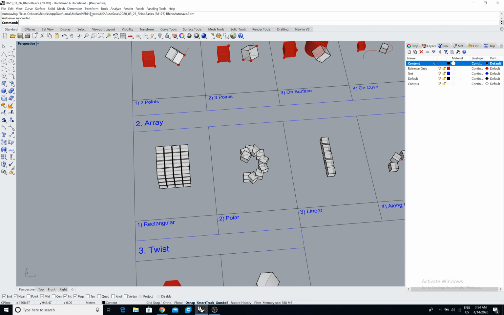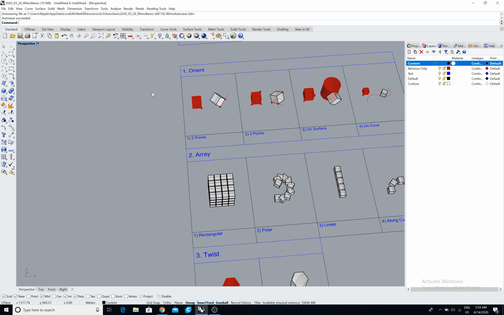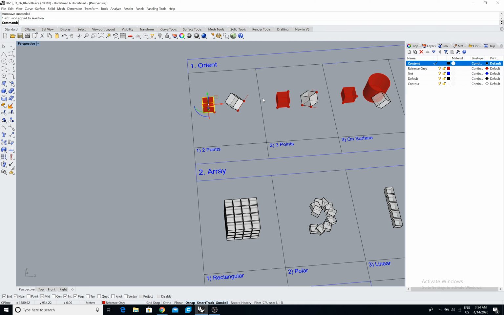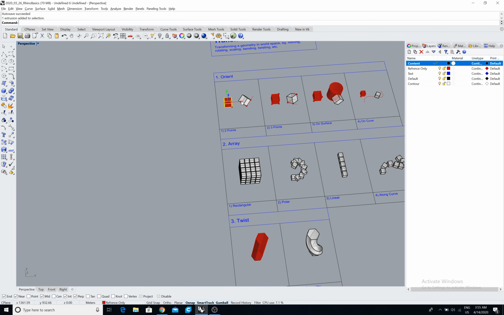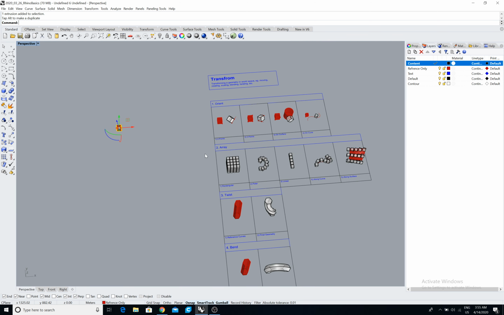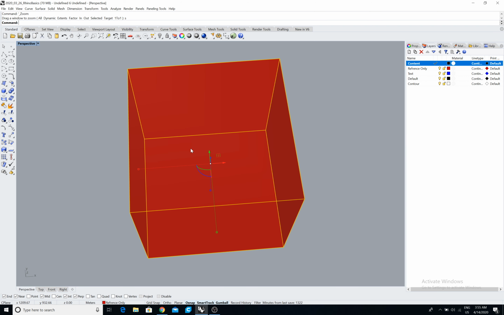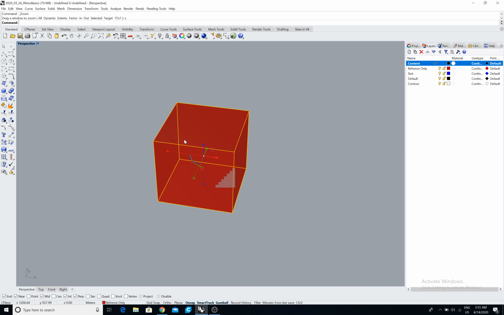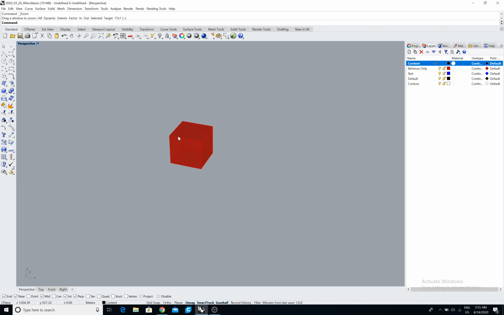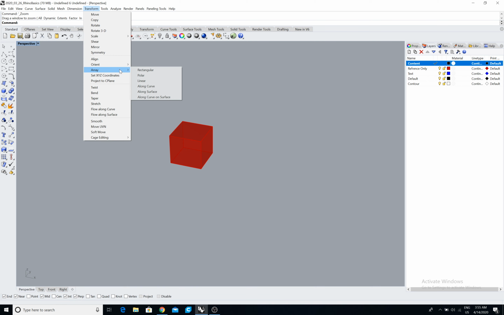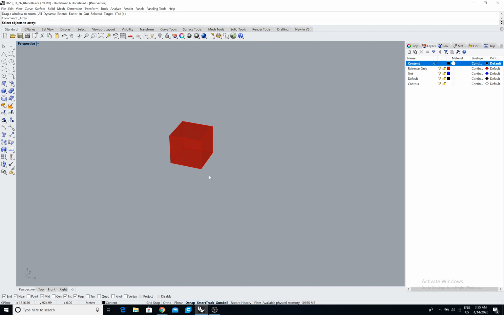For arrays, let's take a geometry here. So it's my geometry, transform, array. If you want to do a rectangular array, you select the object. You need to specify the number of objects in the x direction. I want to say 5. In y it's 5.